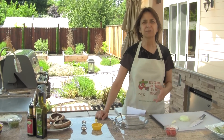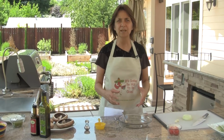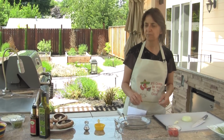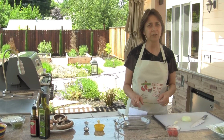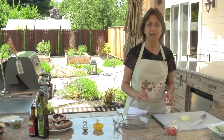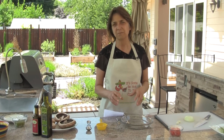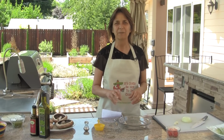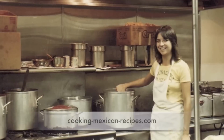Today I'm going to be grilling up some portobello mushrooms, and I want to show you a couple of different ways that I like to marinate them or season them. The first way, we're going to marinate our mushrooms with some olive oil and some balsamic vinegar with some fresh garlic and onion. And the second way, I'm going to stuff the mushrooms with some pesto sauce, some chopped tomato, and I'm going to top it off with some Monterey Jack cheese. All right, let's get started.